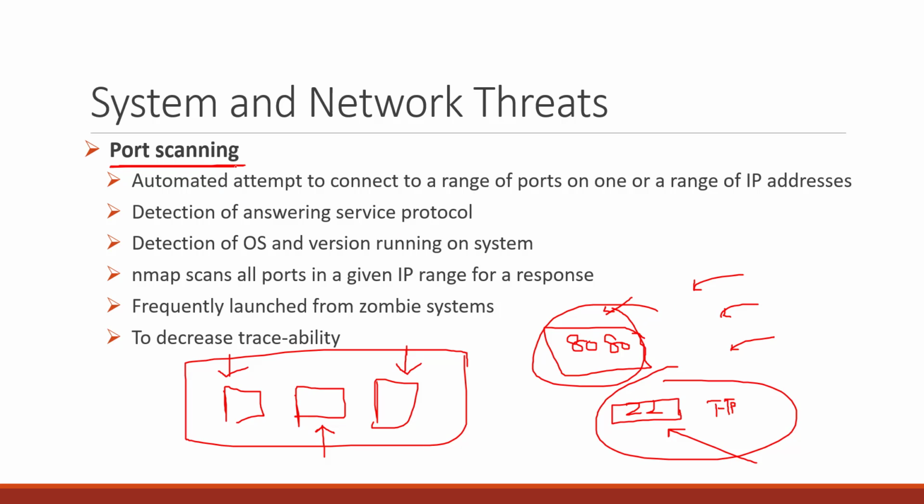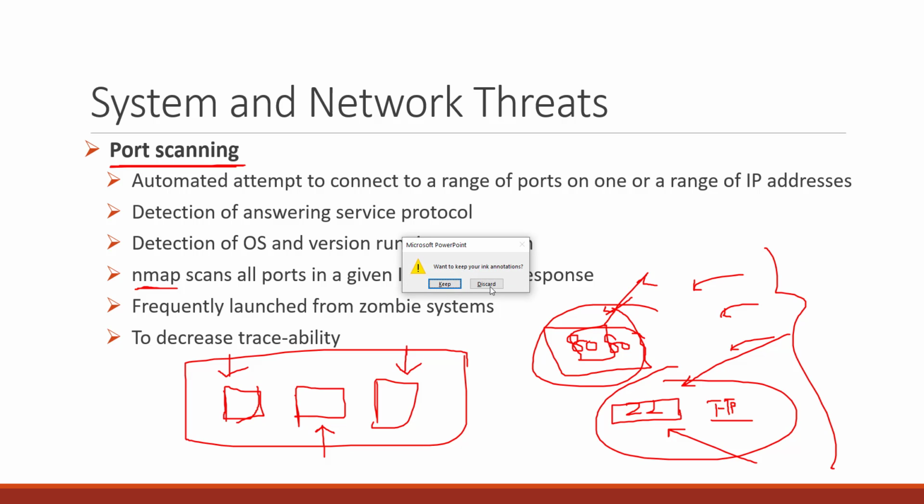And what port scanning software normally does is look at which ports are open. So if this port is not open, I won't be able to access the internet. If this port is not open, I won't be able to transfer my files, right? Similarly, if a door to your house is not open, you cannot enter, right? So these are just the same thing. Port scanning software runs on your computer and tells you which ports are open, right? And Nmap is a pretty famous program that runs on Linux to tell which ports are open.